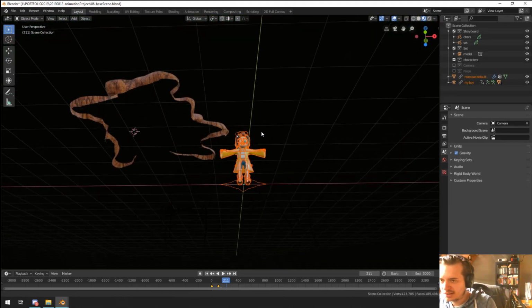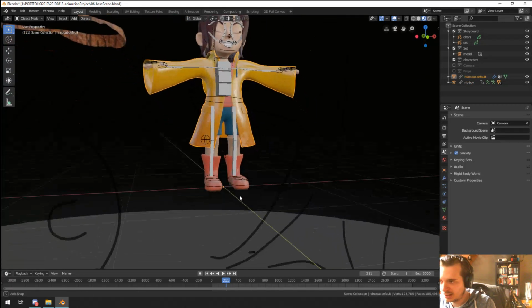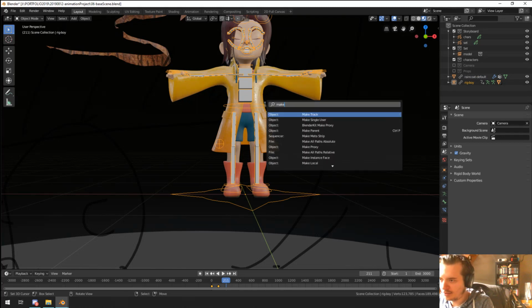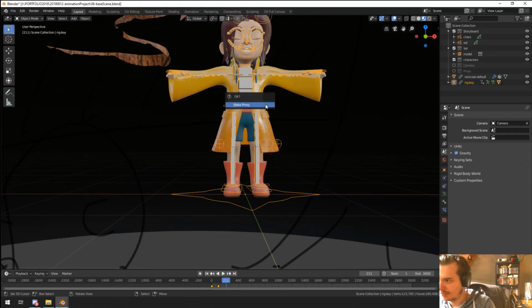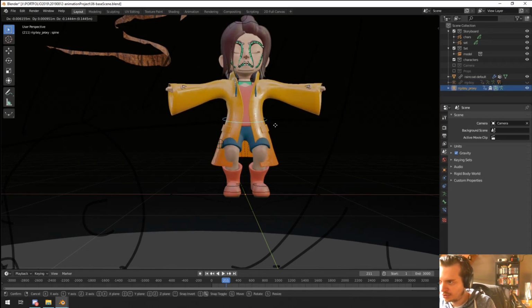So what I noticed is that the raincoat, because it's a separate object, is a separate link. So now I'm curious, if I make a proxy of the rig, right, and I hide the original rig, and I move the proxy around. Did I? Oh, I hit the actual proxy. Okay, there we go. If it moves, yeah, the raincoat.